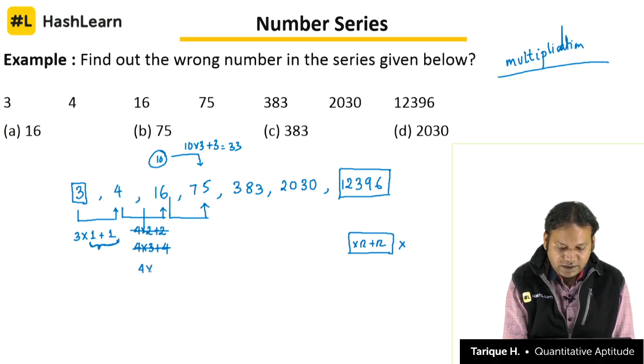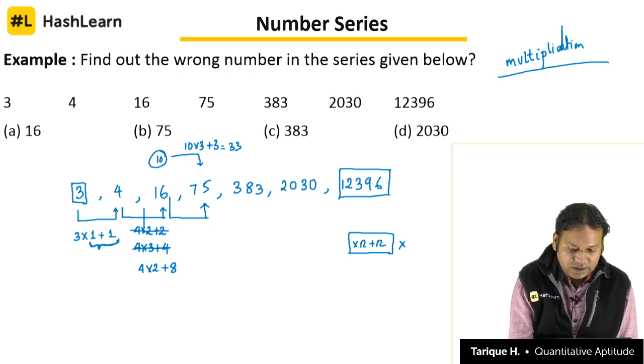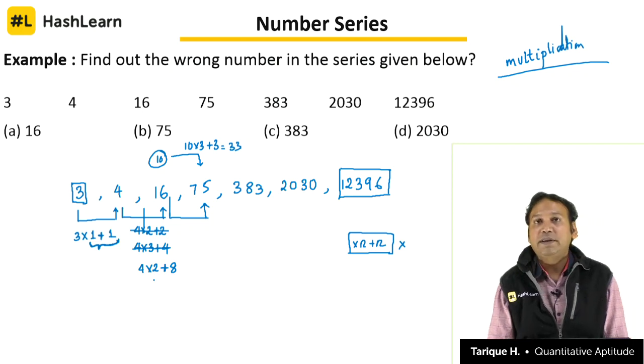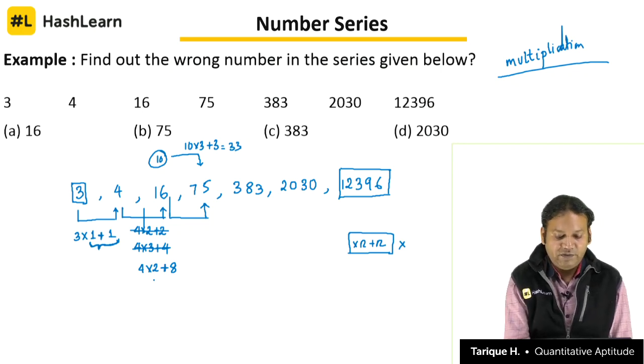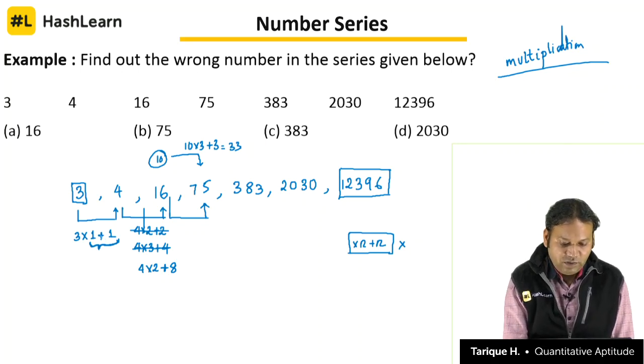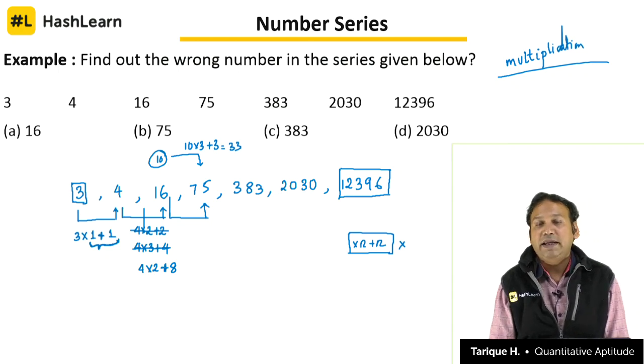See, 4 into 2 is 8 and 8 plus 8 is 16. Now into 1 plus 1 and into 2 plus 8, what can be the common thing in both of these? One thing is that here we are doing into 1 in the first one, and in the second one we are doing into 2. That part looks very clear, it looks like a series into 1, into 2. In the first one we are doing plus 1, in the second one we are doing plus 8. How are 1 and 8 related?